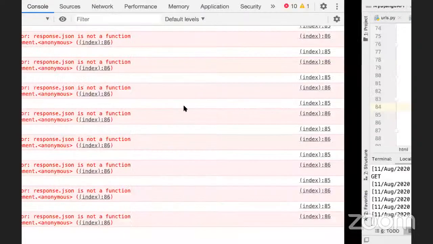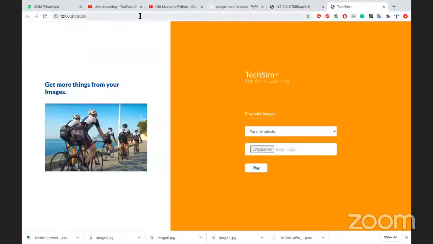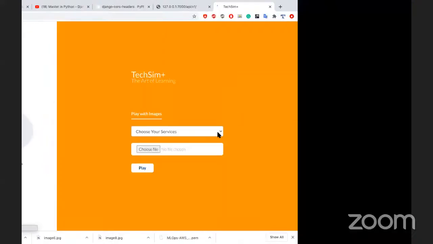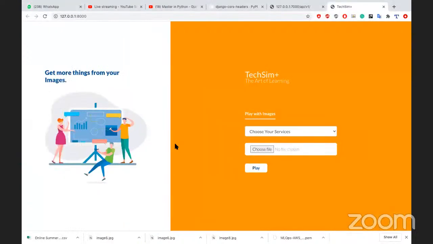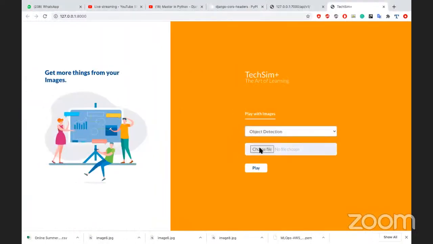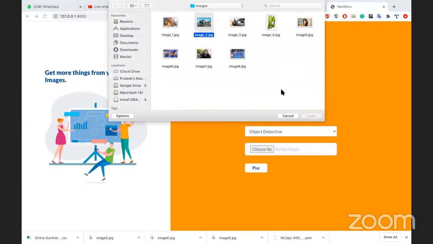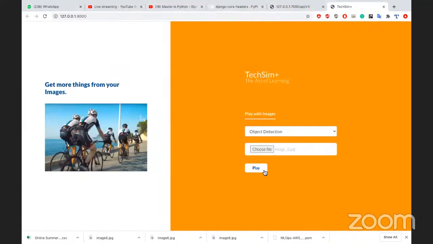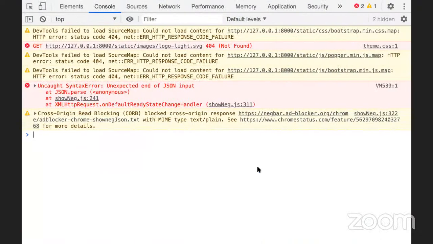Now let's see. I'm just going to refresh this page and let's see the magic. Maybe it will work. Okay, console is refreshed. We are getting this data. I'm just going to choose object detection, choose any file, even though we are not doing anything. And now click play.